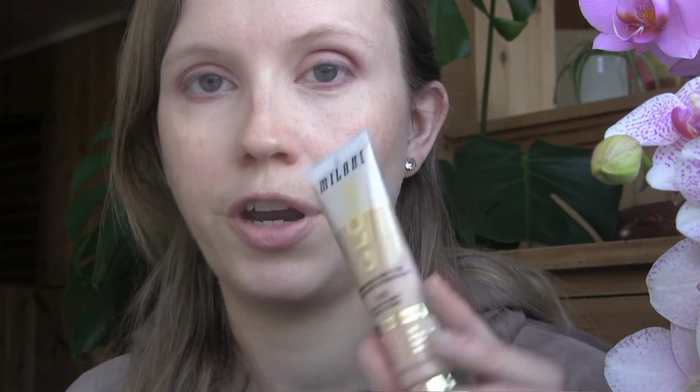So he chose the foundation that I've been using for the last few days. It's from Milani. It's called the Hydrating Skin Tint in number 110 Fair to Light. I don't think it's a product I will repurchase, I'll say that, but I have a more in-depth review of this in a separate Milani video.